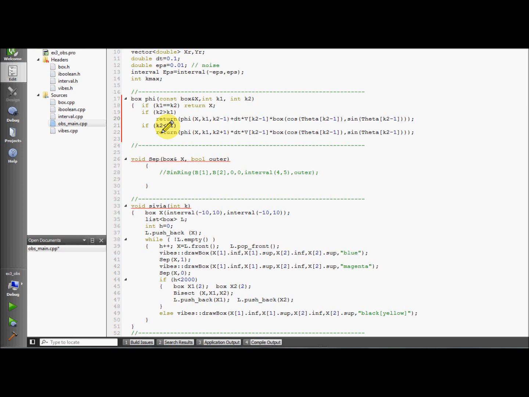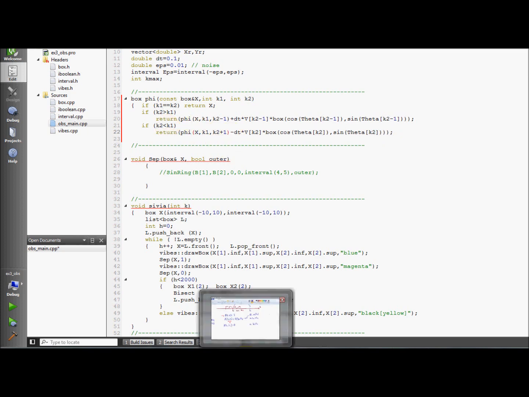So here it's a plus and here it is a minus, phi of k2, theta of k2, k2.